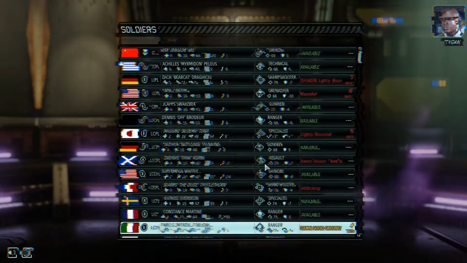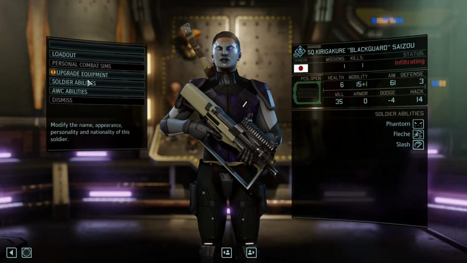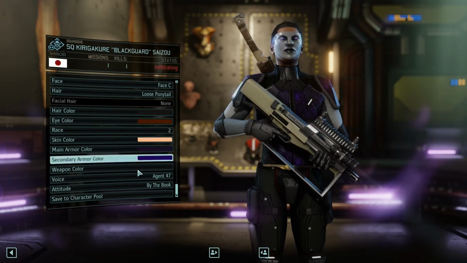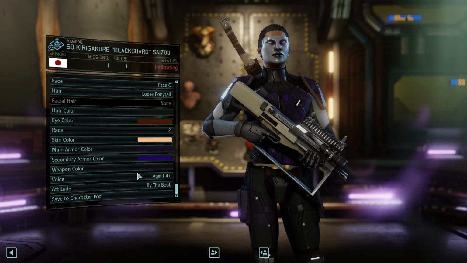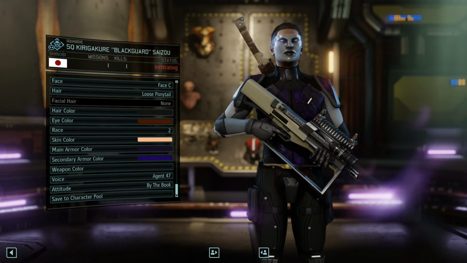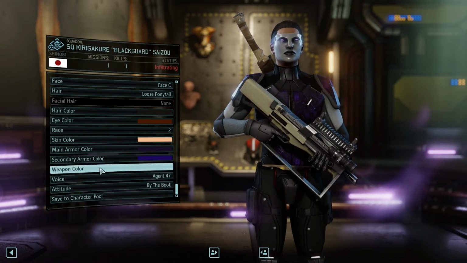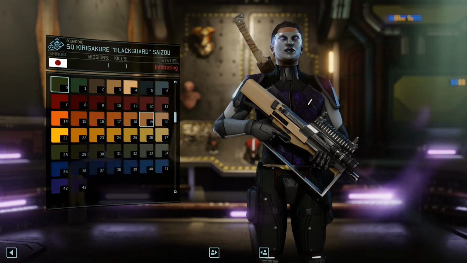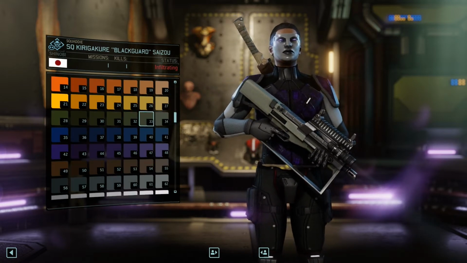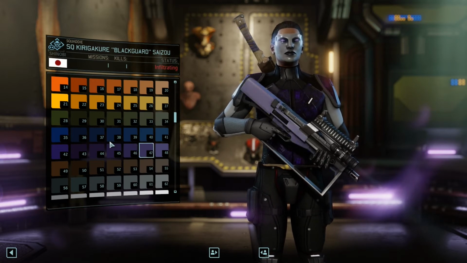Saizo was asking to change his weapon color. So I think it was alien and what? Let me check real quick. Excuse me. At the very least, we know it was 34, right? I don't have to open that now. Come on. It was 34.